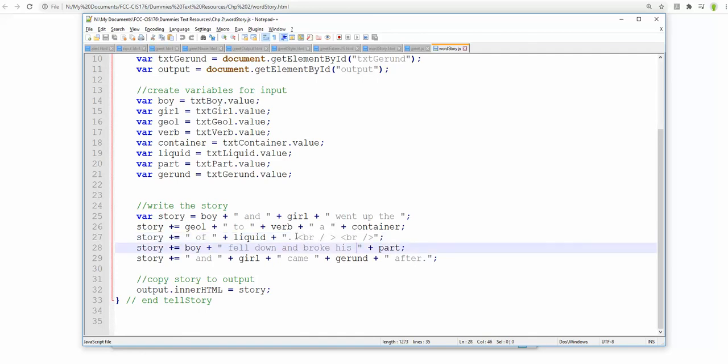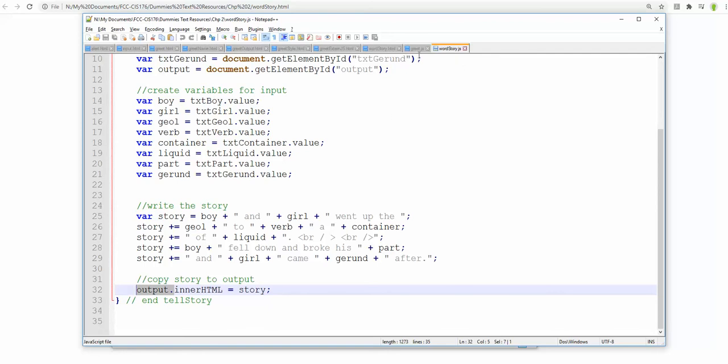So this will add 2 empty lines after the sentence with the word liquid, the variable of what's in liquid. And all of this is going to end up being assigned to innerHTML for an ID called output. That's what my JavaScript does here.